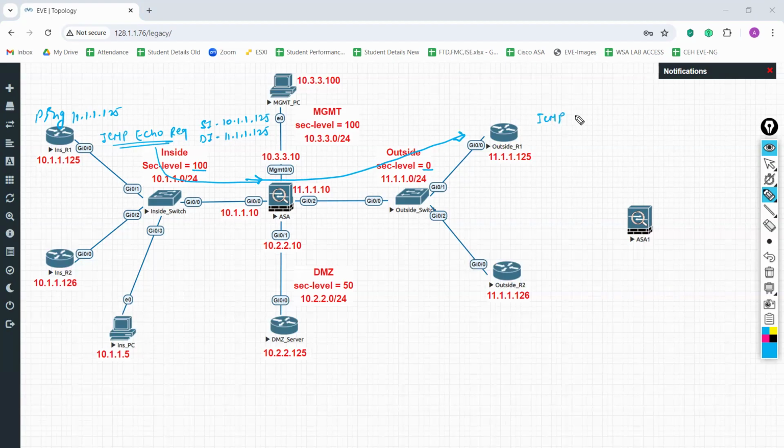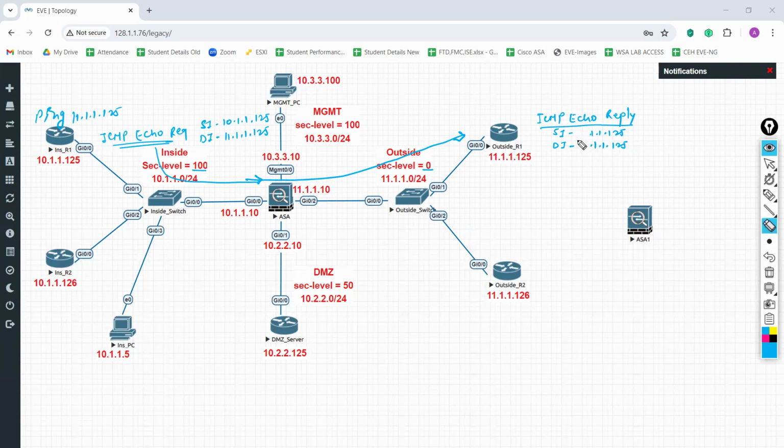So the ICMP echo reply. In the ICMP echo reply, what will be the source IP? The source IP will be 11.1.1.125 and the destination IP will be 10.1.1.125.